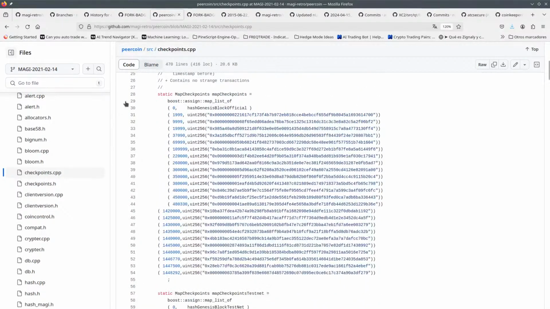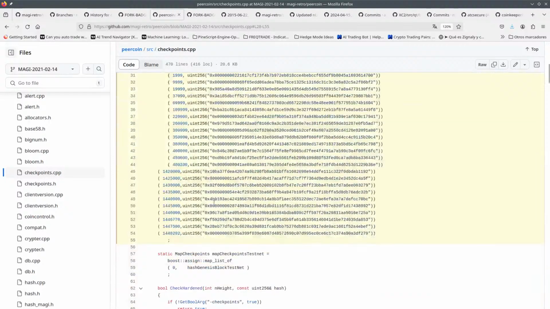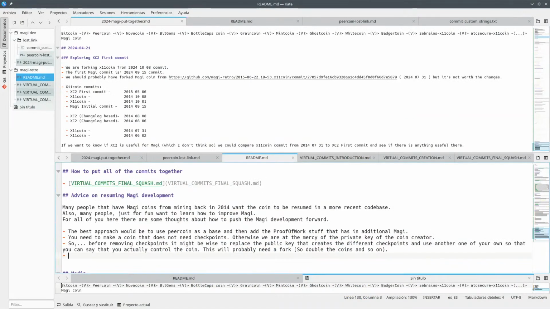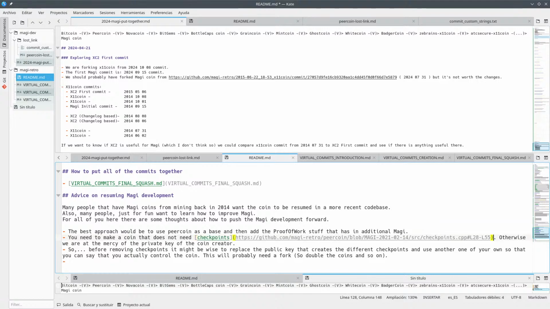Here we have all of the checkpoints. Here we go. So, does not need checkpoints. Here we're going to link onto the checkpoints part of Matchi.